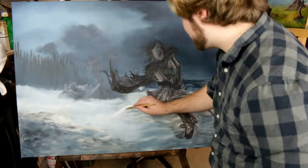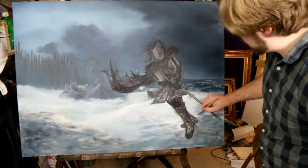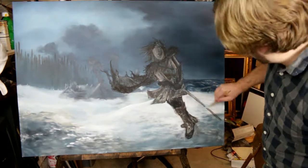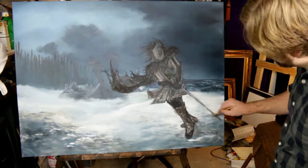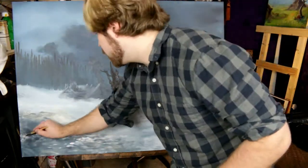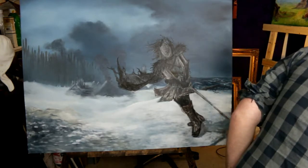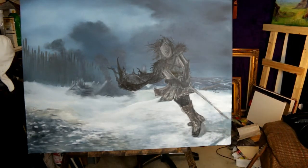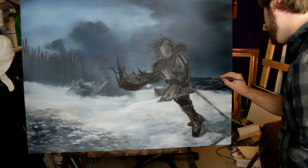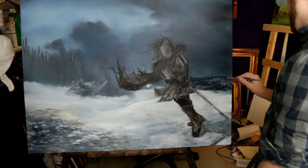Trying to separate the planes here - Jon Snow and his buddy are close up to us, everything in the background is not that important. You want to focus on your main characters. Boosting up that dramatic lighting. Also adding some ships because they had a bunch in the background. Looking at reference pictures - just adding the silhouette of all these ships, then I'll put a light dry brush of white on top so they look further away.